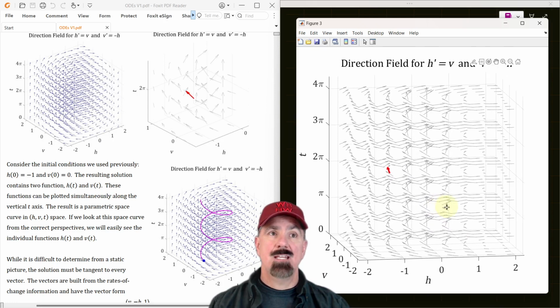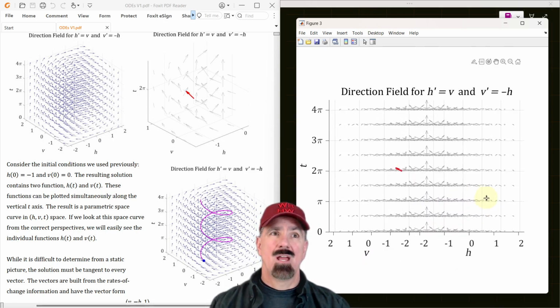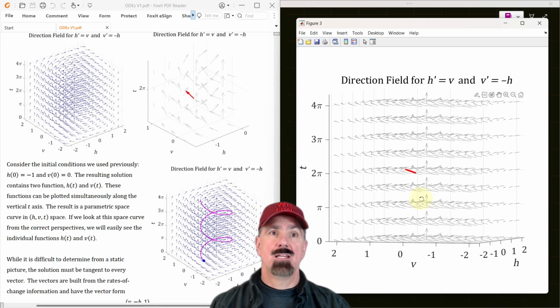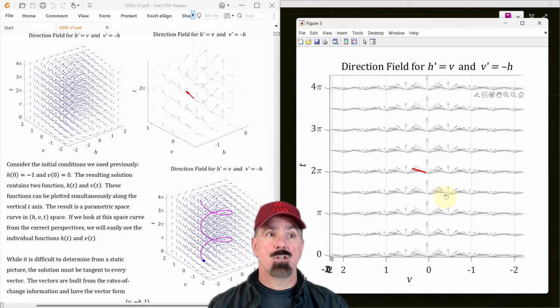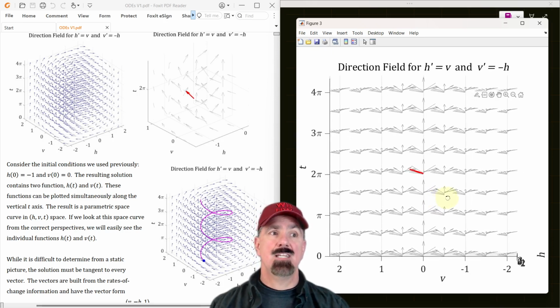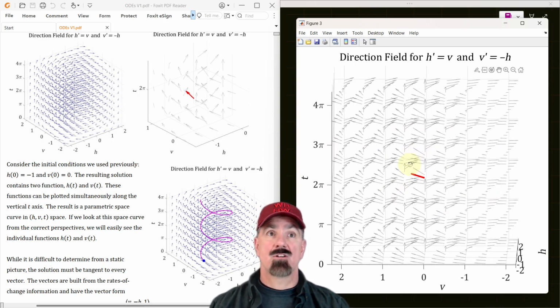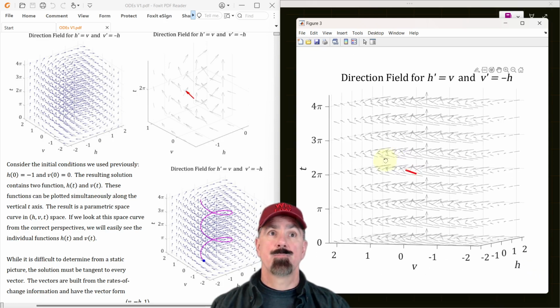So we can see that there's a lot of symmetry to what's happening with the vector field. And when I look straight on along any one of the t values, I can see that the vector field actually looks the same. So for example, if I look down the h-axis and I look at the vt plane, what I see is that for every value of t, the vectors look exactly the same. But of course, these are not exactly what the vectors look like. Those are just projections from the three-dimensional field that we can see here.